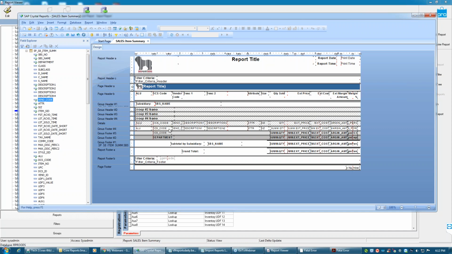So in this case, we took this report and we scooted stuff over a little bit. We took UPC off and so forth, and we dragged this description 2 in. So what I'm going to do is delete the description 2. I'm also going to show you why I've got this little grayed out area and things like that.